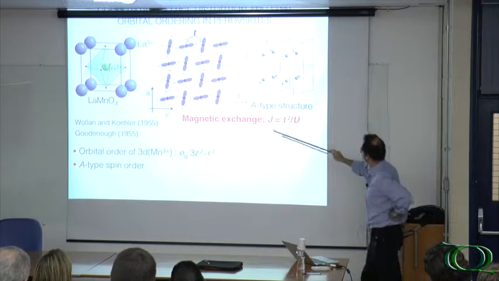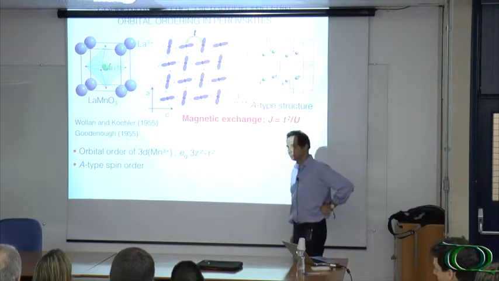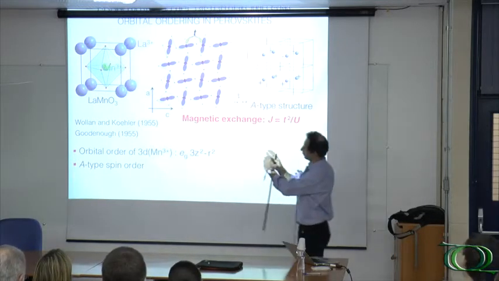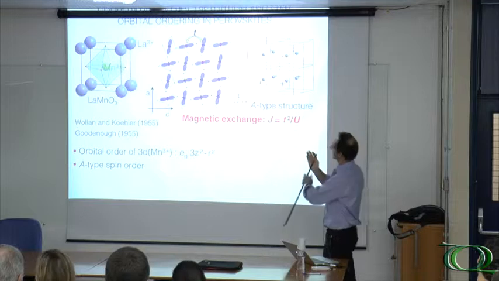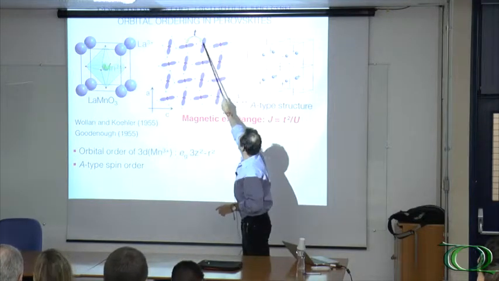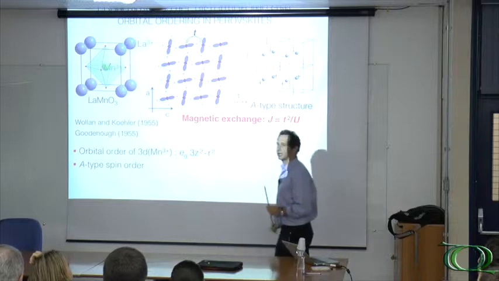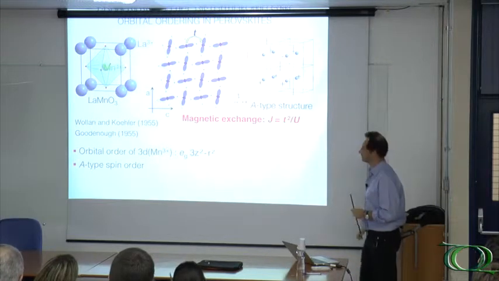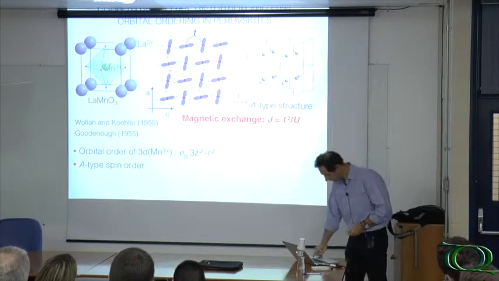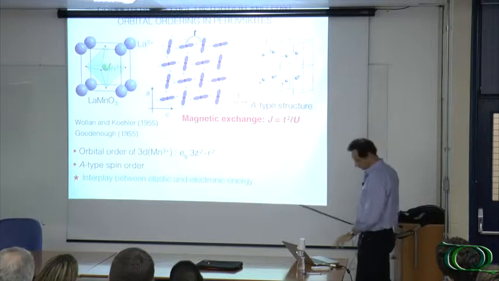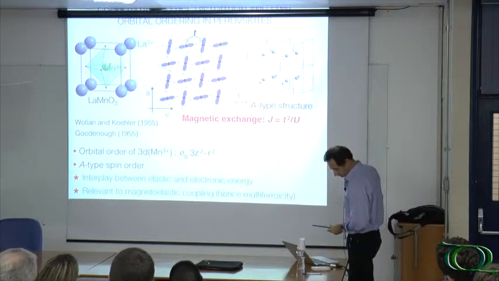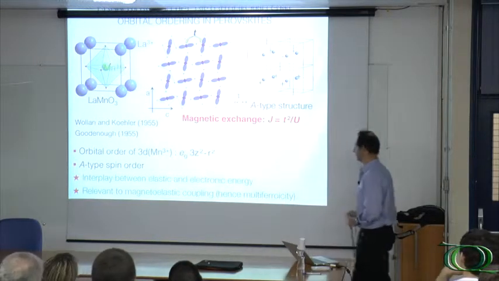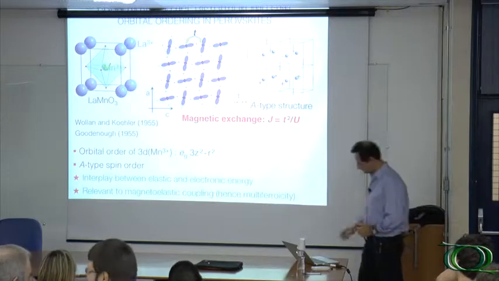For example, you may know that the magnetic exchange J depends on the hopping integral, so depending on the bonding angle between the two neighboring metal ions, you change the strength of the magnetic exchange. So that's very important also. And the point is the understanding this interplay is relevant to understand the magneto-elastic coupling and hence multiferroicity.